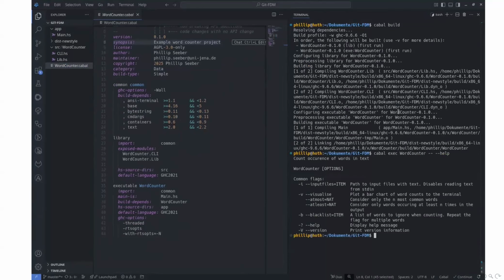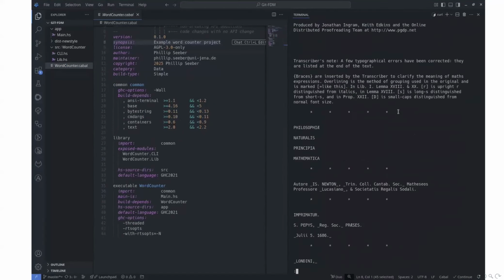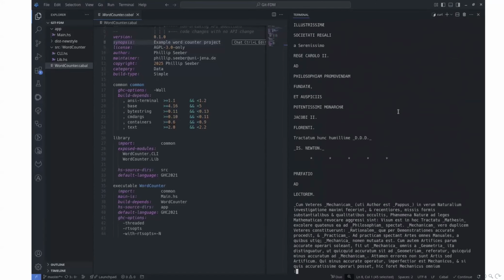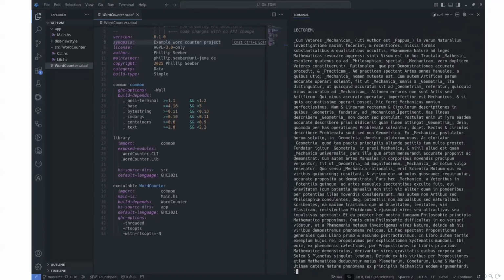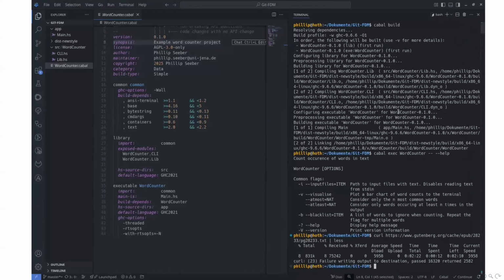As is often the case, we can ask for some help on how to handle this program, and we will get a text now, namely Principia Philosophiae Naturalis from Newton, and have a quick look at that. You see it's written in Latin. It contains some funny Unicode characters, and we will put this text in our analysis program to get a feeling for what we can get out of it.